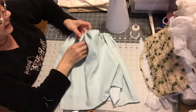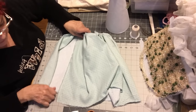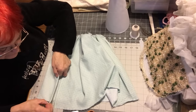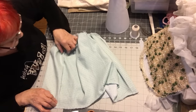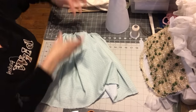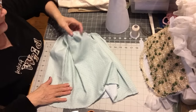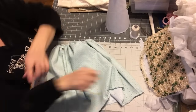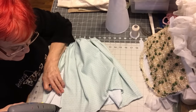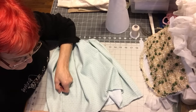And being careful, I think we'd be fine, and I don't think I'll need anything under it. I'll try to be really, very careful. But I'm gonna start down here, like so, a little bit at a time, until I get about 3 or 4 inches from the neck, so that I can slip it over and we can finish it all while it's on the body. And actually, since everything is open, I think we can go ahead and go all the way up. Oops. So I'm just gonna put a little bit of this. Okay, there we go.